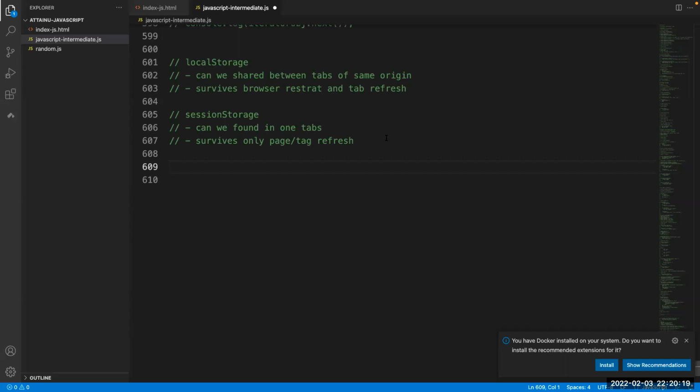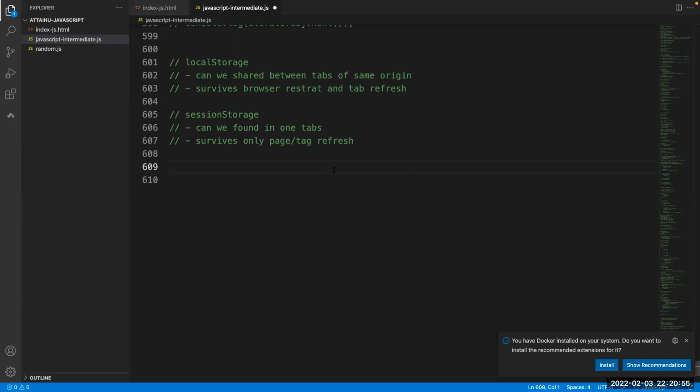Some data, like the language you have chosen in your application, or the choices, sometimes adding something into your cart, these things are present in the local storage. So anything which is very secured, which should not be exposed to another tab, or should not be there if the browser is closed and reopened again, in that case you have to use session storage. If it can be present as long as it can, in that case you can go for local storage.